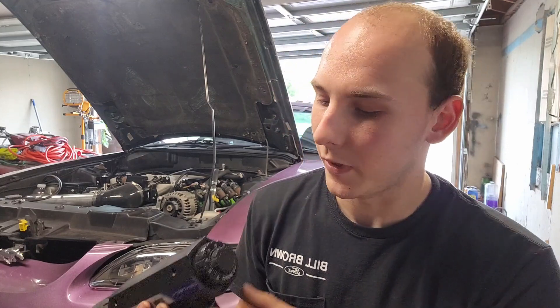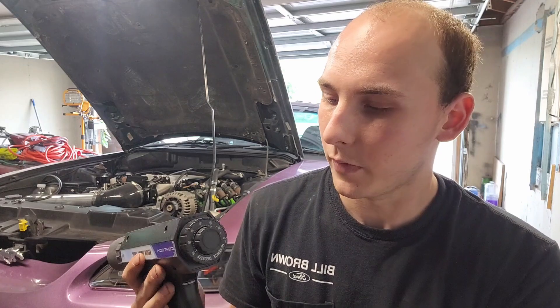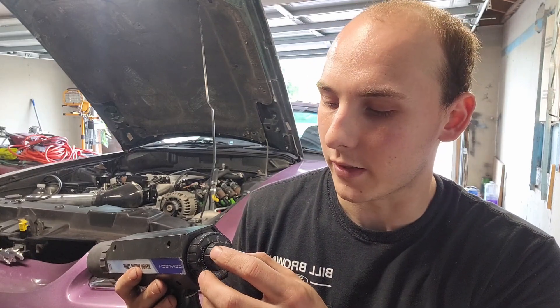If you shoot your ignition timing with the gun and it didn't line up, no worries — it can be fixed. On the back of these guns there's a dial you can turn either way. So if you shoot it and the ECU says it's 18 degrees, you have it set at 18 degrees, and it doesn't line up, you can move the dial back and forth to find where it does. If it lines up at 20 degrees, you know your ignition is 2 degrees advanced. If it lines up at 10 degrees, you know your ignition is retarded 8 degrees. From there, you go into your aftermarket ECU and set up an offset table to either add or subtract the amount of timing you need, so the car is actually following your ignition table and the timing shown on the table is the timing the engine is actually seeing.